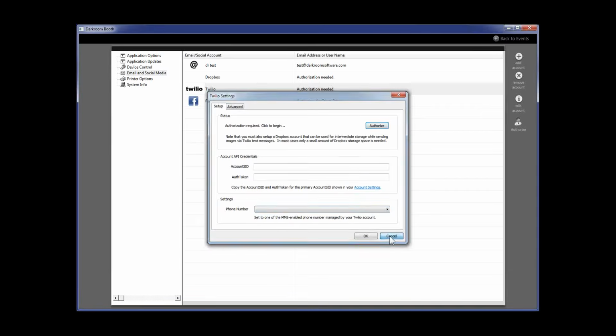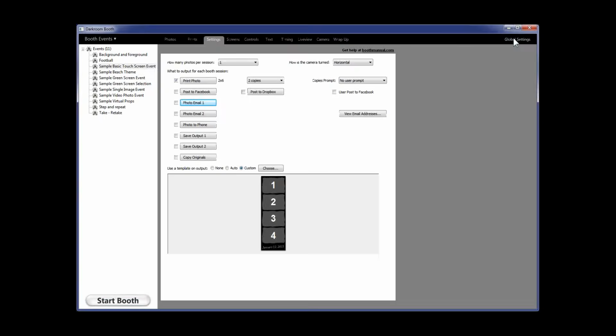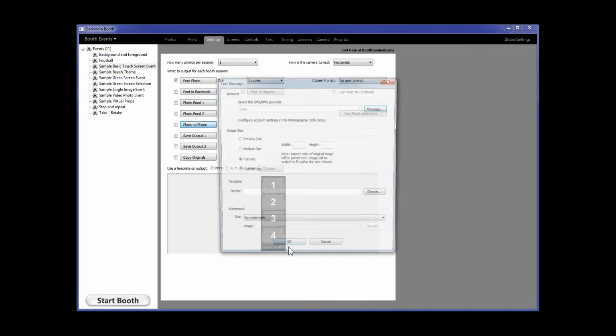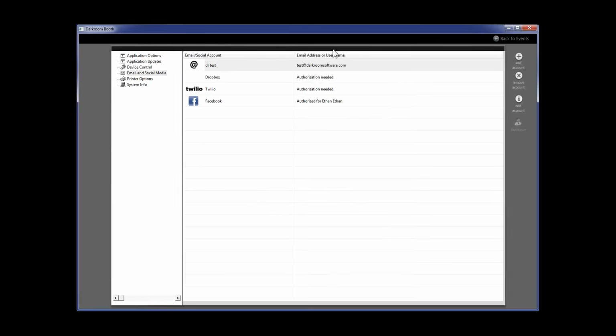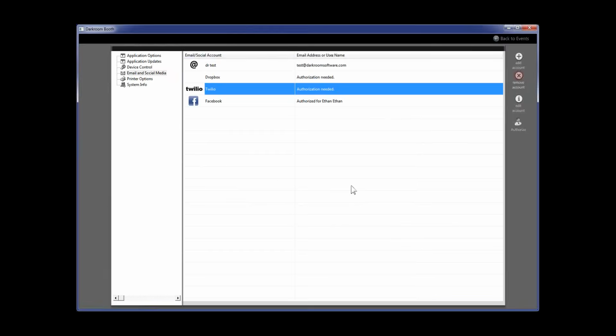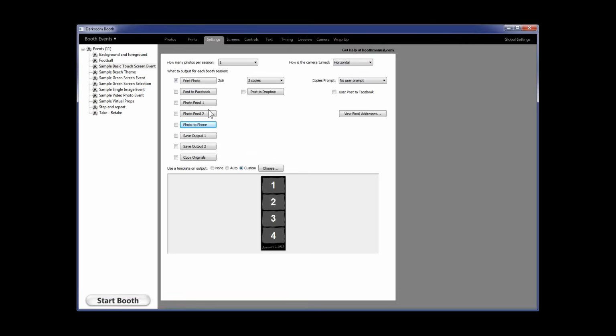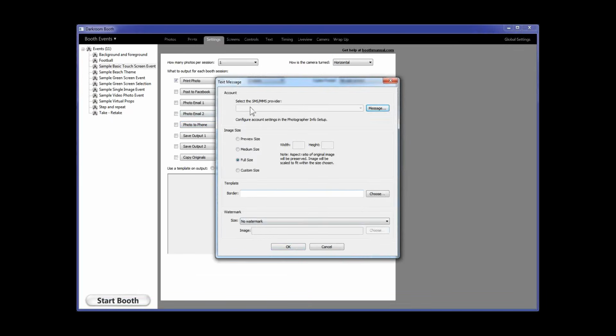But once you do that, then when you're getting ready to set it up in this screen, photo to phone, it would automatically fill in Twilio. Okay? If you don't have a Twilio account, let me go back and delete that Twilio line so that we don't have a Twilio account. All right? So if you don't have a Twilio account, you'll see that it's blank.